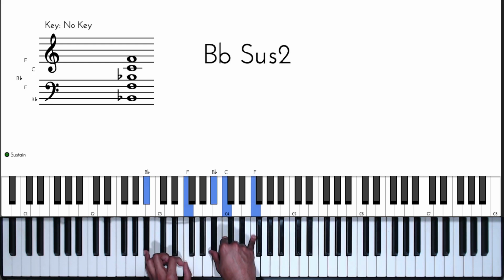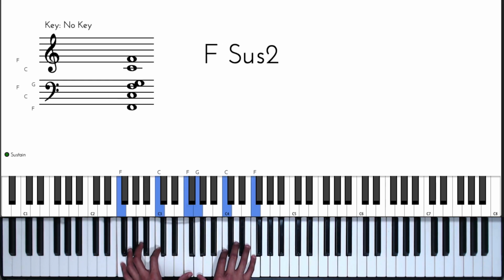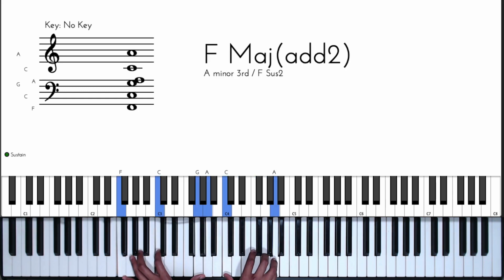We go back to the 6. Then we play a B flat sus 2, and then an F sus 2, right? A lot of times in these types of worship music, we're going to hear those types of voicings, sus 2. Sounds very contemporary gospel, okay? So once again, you can get creative with it.